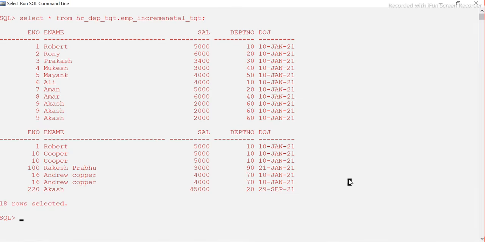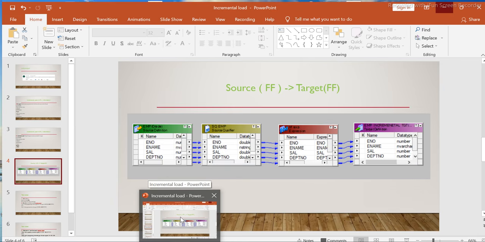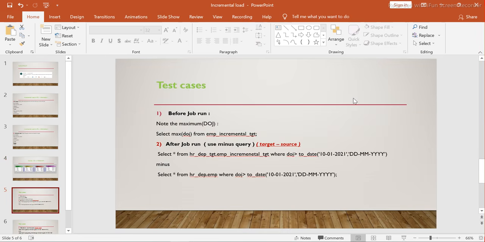Okay, and now what we will do is we will try to see some of the test cases very specific to this, because the remaining test cases, count check, column check, row size, etc., all those checks that I have told you, those are common. Anyways, you have to perform those, but these are very specific to this.